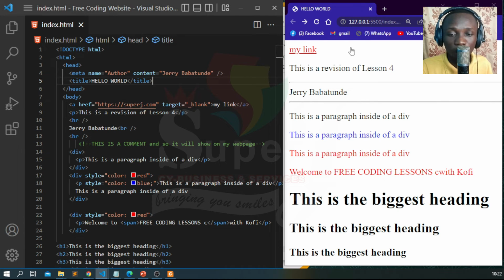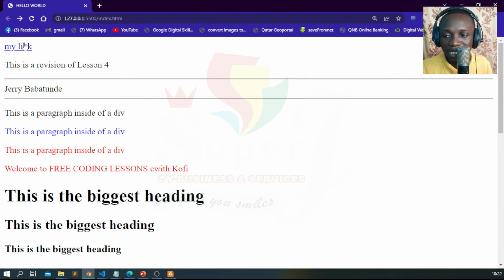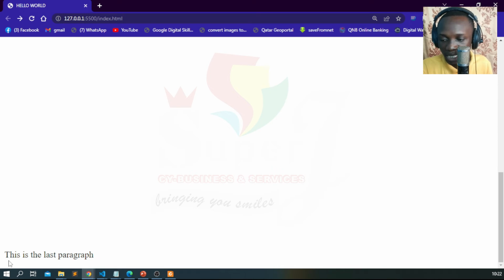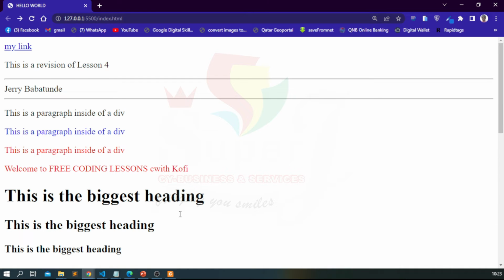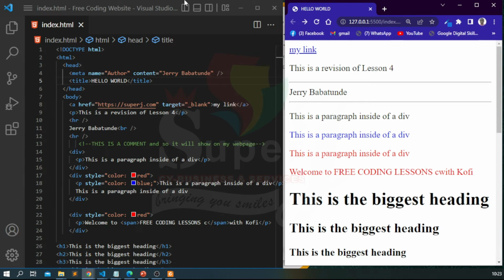What I want to do now is this: you are not seeing this text, the last paragraph, at the top. So check out this. Now I'll scroll to the top of the page and realize that when I look down here, I'm not seeing it. But what if I want somebody to click this and it is not going to another website, but it is going to the end of my page? So check what I'm going to do here.